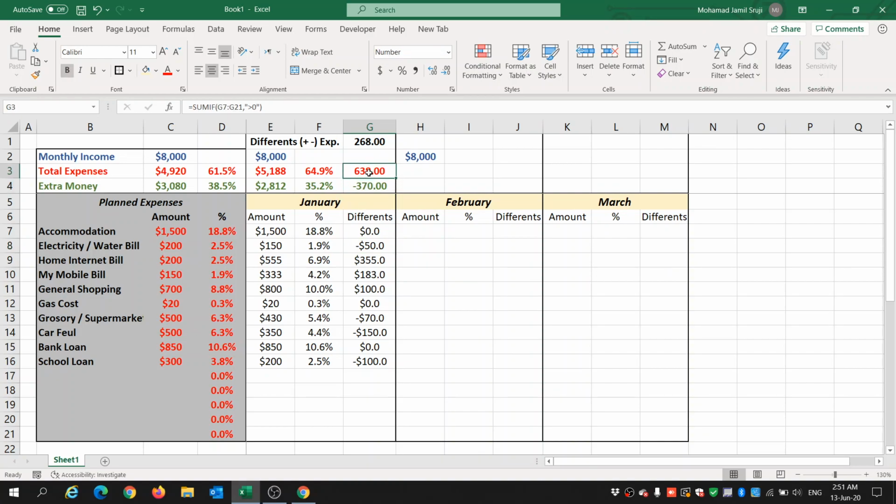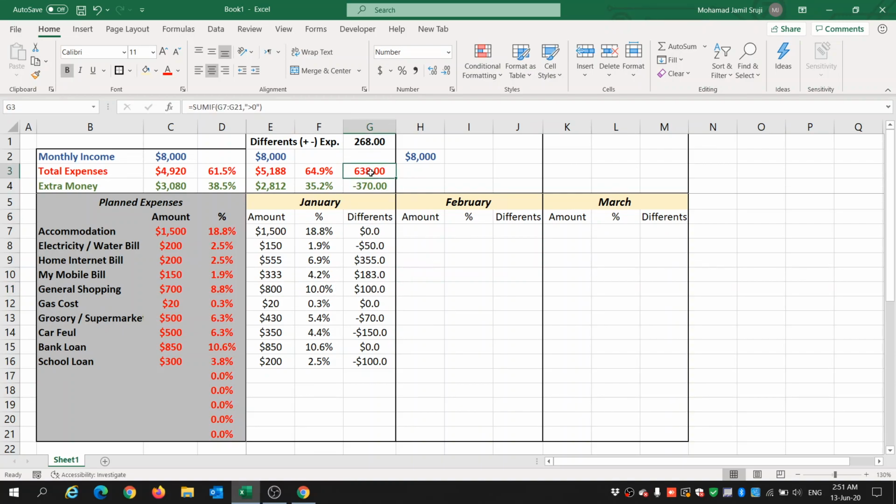Now the extra cost, for example, I was planning for general shopping to have 700 monthly, but this month, January, I paid 800, which is 10%, it's more than 8.8%. So with extra $100, it will come here.